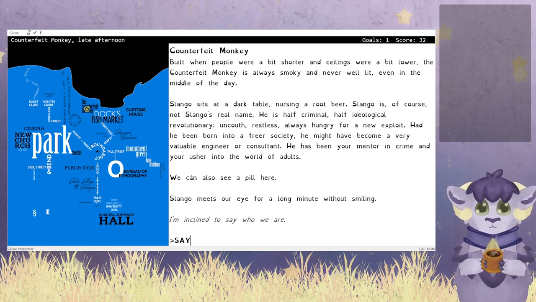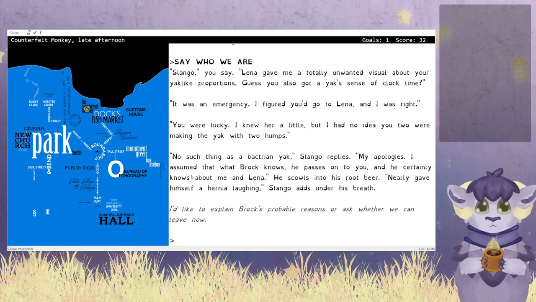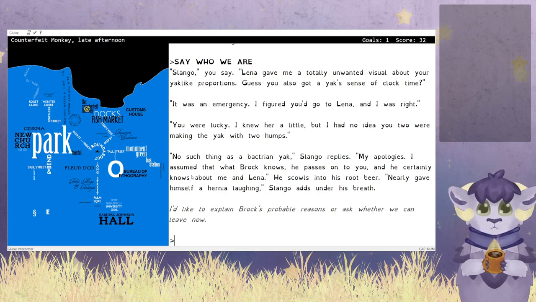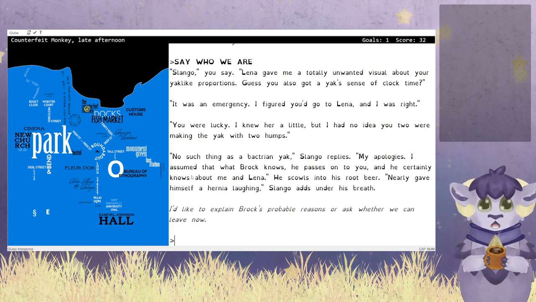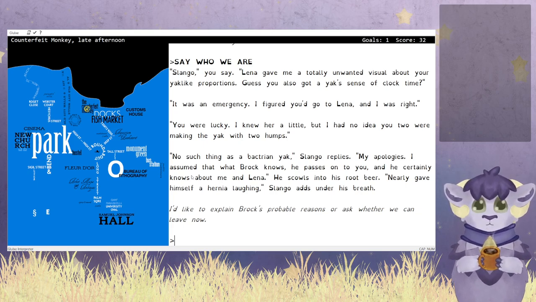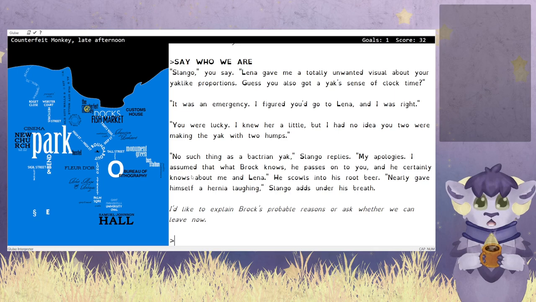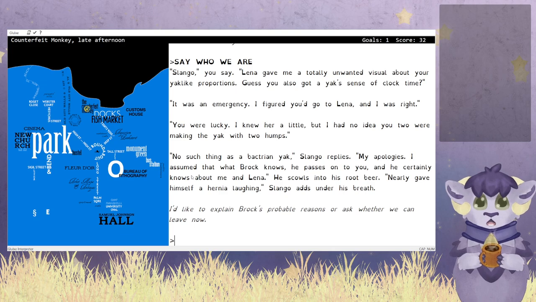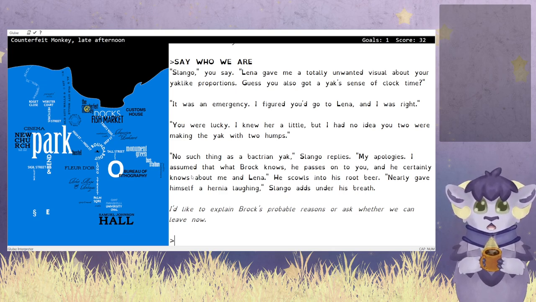All right. Slango, you say. Lena gave me a totally unwanted visual about your yak-like proportions. Guess you also got a yak's sense of clock time? It was an emergency. I figured you'd go to Lena, and I was right. You were lucky. I knew her a little, but I had no idea you were making the yak with two humps. No such thing as a Bactrian yak, Slango replies. My apologies. I assumed that what Brock knows, he passes on to you, and he certainly knows about me and Lena. He scowls into his root beer. Nearly gave himself a hernia laughing, Slango adds under his breath.